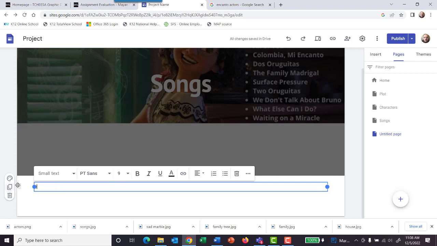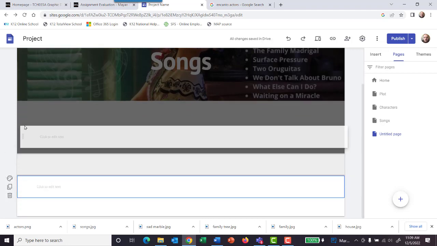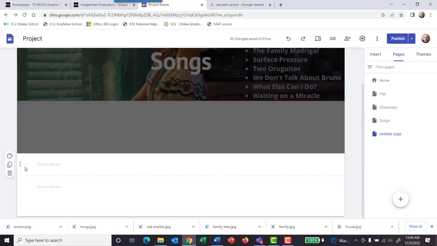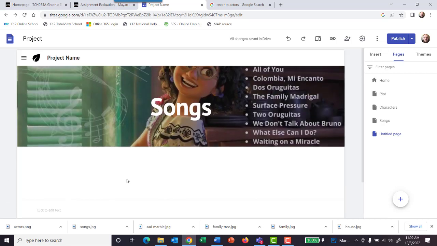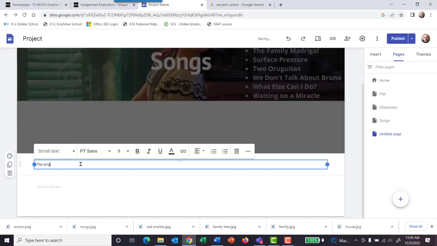Okay. So down here, it looks like we add a footer, duplicate section. Okay. So now we can put up there. Okay. And I'm just going to type a little bit about the songs. Are catchy.